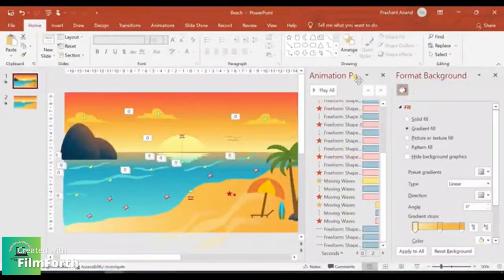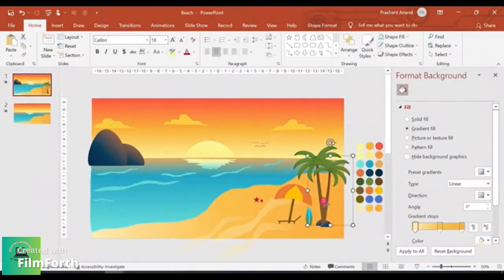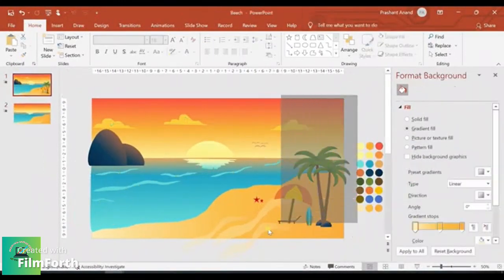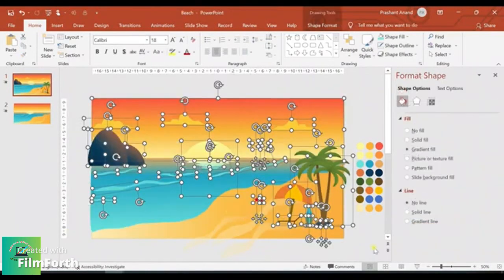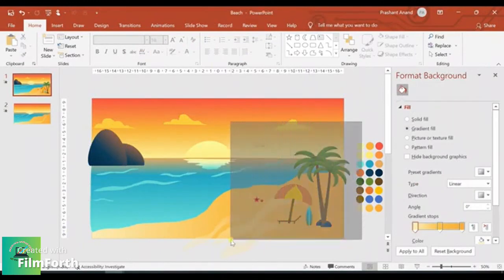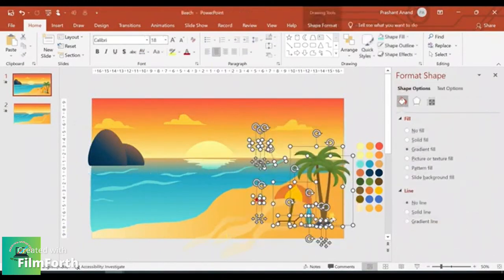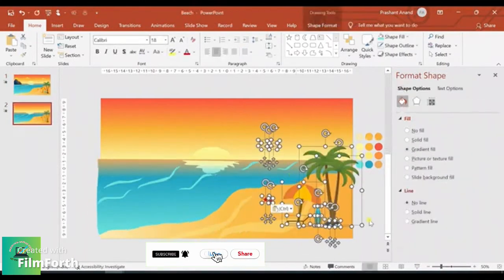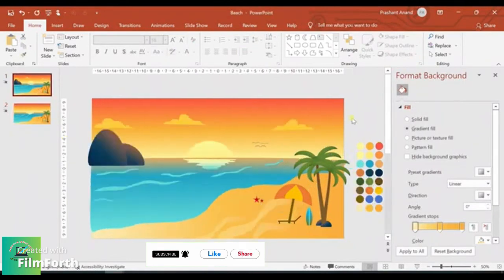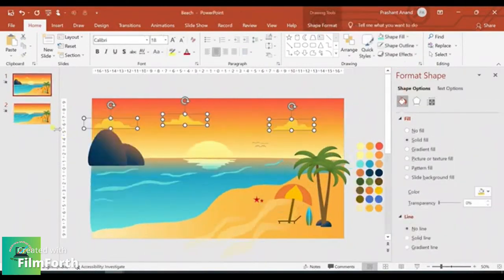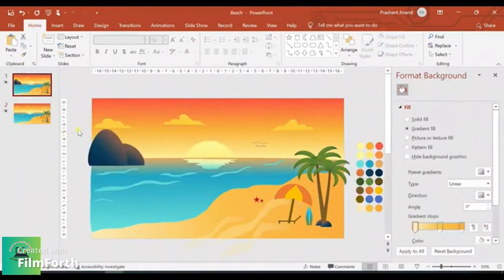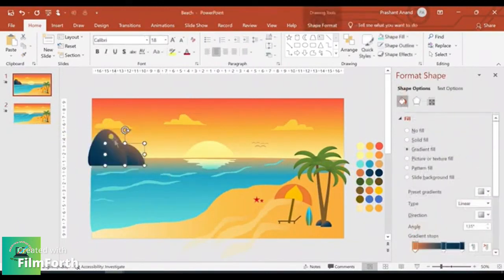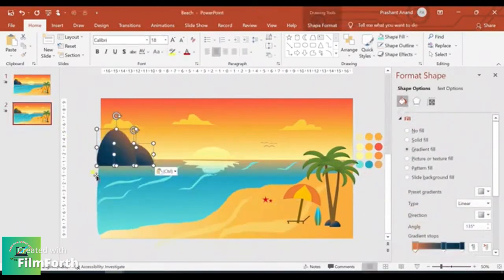Now I'm not creating all the other elements. I'm just copying these elements from here just to save some time, but I have created all these elements in PowerPoint itself. If you are interested to know how I have created all these elements, just drop me a comment, and I'll surely get in touch with you, or I'll prepare one more video and tell you how I have created all these elements in PowerPoint. So for the time being, I'm just copying these clouds, trees, and all these elements from my previous or the original slide, and I'm just placing them here.